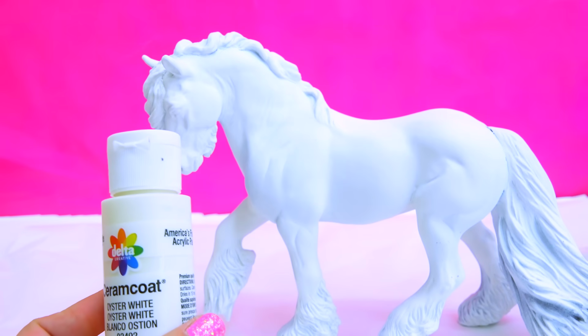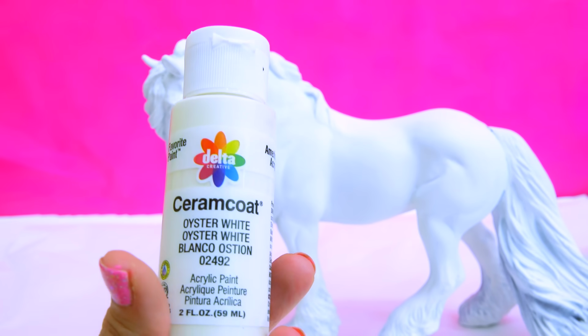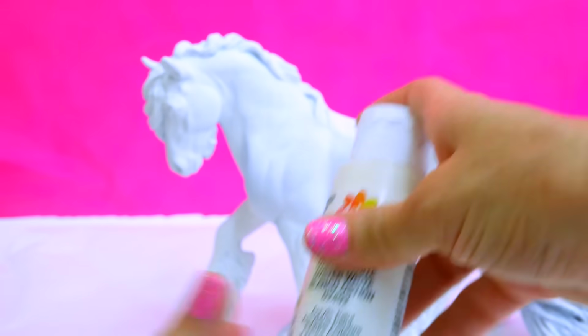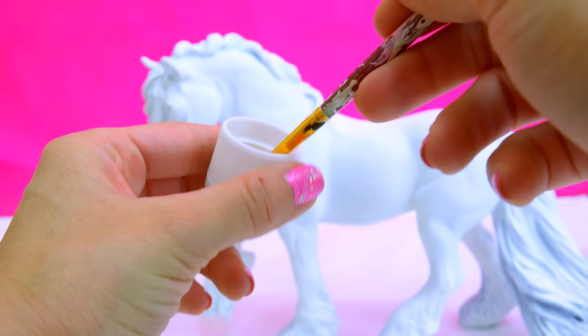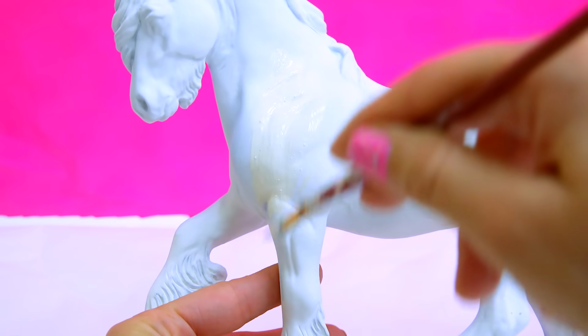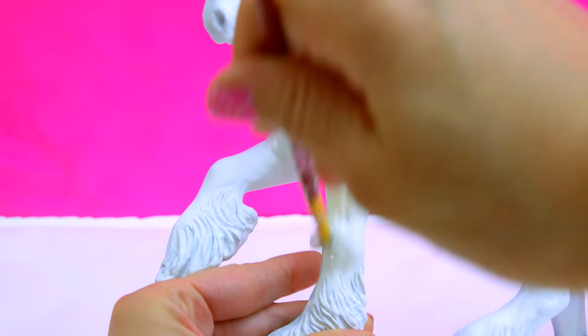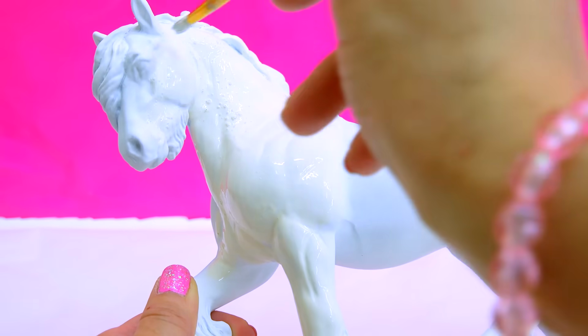So whenever I do my horses, I like to use an off-white color for the white part of the pinto. So this is an oyster white acrylic paint. Give it a shake. Open it up, and I'm just going to paint the whole entire model with this off-white paint. You can see the color right there going on her, and I'm gonna keep it nice and smooth to kind of help get rid of some of those bubbles.